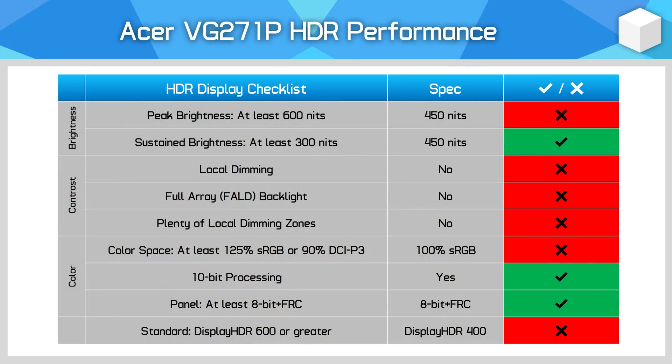What about HDR? Technically this monitor can accept HDR inputs through HDMI only, and it does carry DisplayHDR 400 certification given it can output more than 400 nits of brightness. But realistically it doesn't deliver an HDR experience — it lacks two crucial features: a local dimming backlight (needed for the high contrast ratios expected in HDR, ideally 50,000:1 within a single frame, while this monitor can only provide 1200:1), and a wide colour gamut beyond sRGB (at least 125% sRGB). I wouldn't buy this monitor for HDR — the experience won't differ much from just running it at high brightness in SDR.